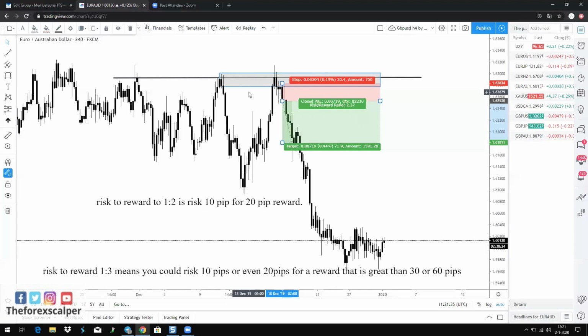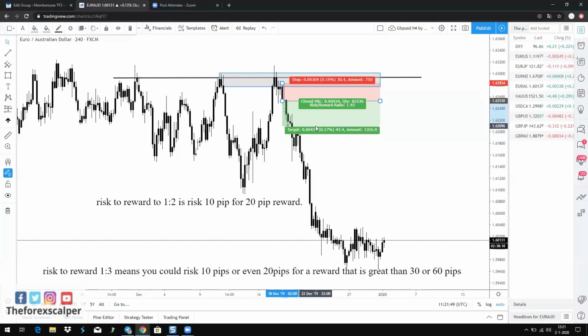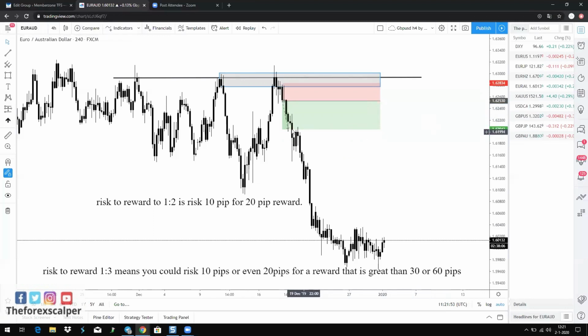It depends. Okay, so if we're checking this out and we have entered this trade and we're going for that 1 to 2, something like this, this should be my first take profit level right here, which is somewhere in the middle of the range, which is great, which is totally fine.